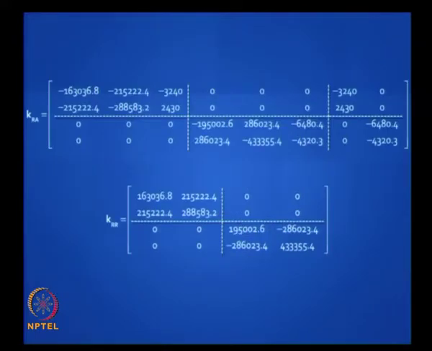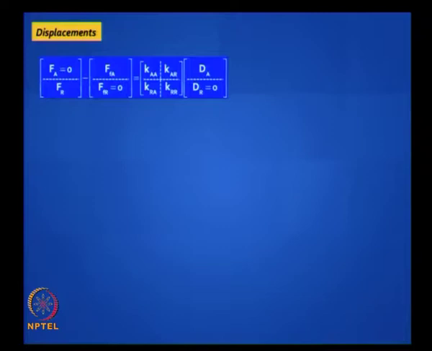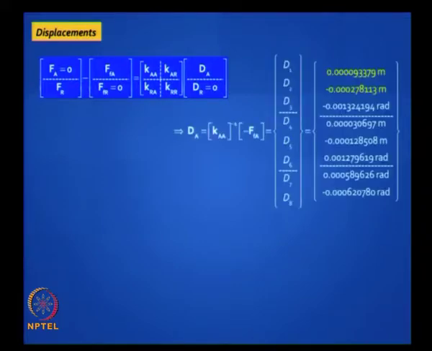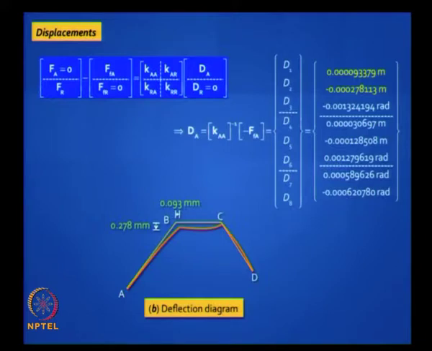Next, you generate all your matrices. KRR is 4 by 4 and KAA is 8 by 8. Then you solve this. Here there are no support settlements. Solve these 2 equations. First you find the deflections. When you look at that kind of deflection vector, really you can make sense mostly only of translations, and the order of magnitude of the translations should make some sense in a real structure. So I marked them in yellow color, the ones that are significant. The ones that are almost 0, I have not marked them, and you have to draw a sketch.